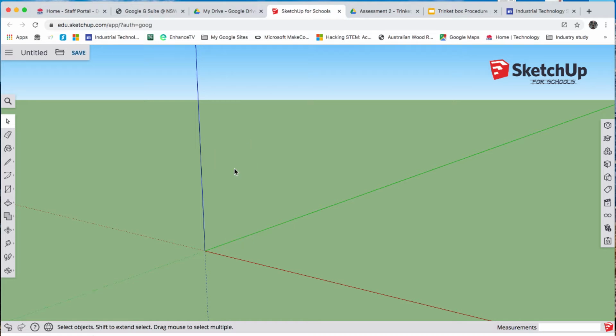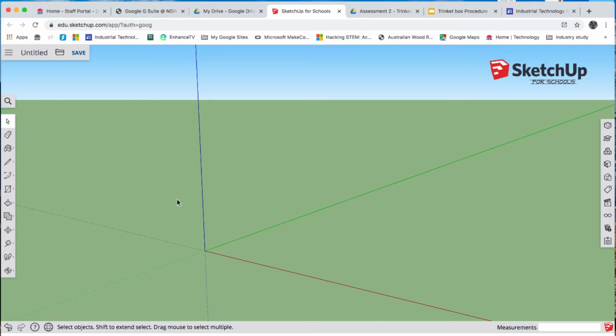Alright, I'm not going to explain all of this to you at once. We'll just work our way through and you'll learn your skills as you go. As you can see, there's a series of menus on either side of the screen, and we'll go through the features of these menus as we need to. Most of the features we'll be using today will be coming off this side of the screen here.